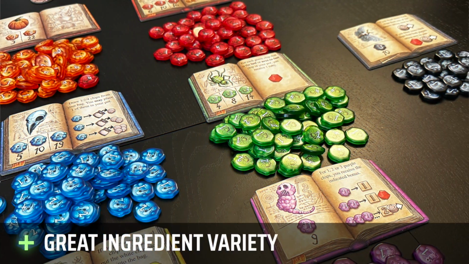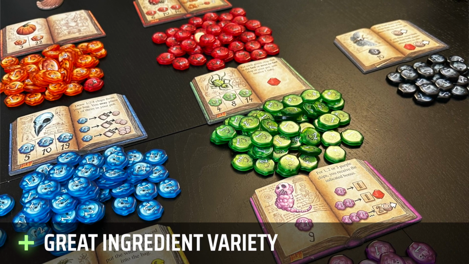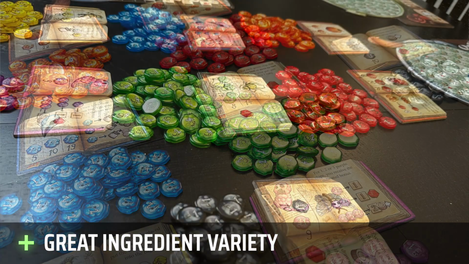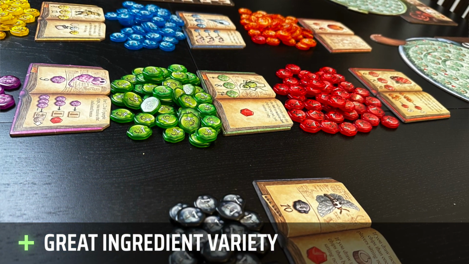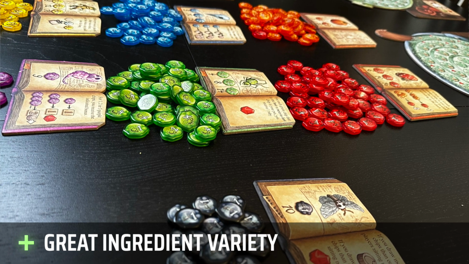The variety of ingredient abilities adds some really nice strategic choices in the buying phase and allows each player to build their bag to fit their own playstyle. The base game includes 4 different abilities for each chip color, allowing for near limitless combinations of the abilities in play for each game.